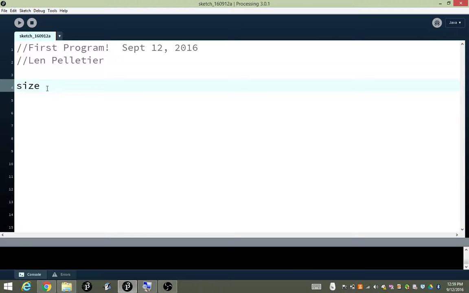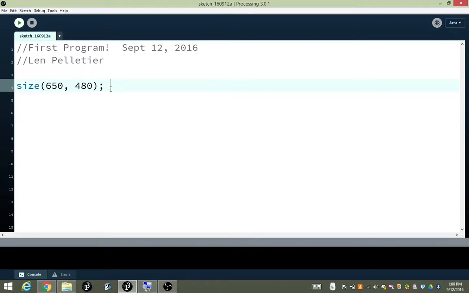So the way Processing works, and by the way, this is the same as Java because Processing is written in Java, you put a parenthesis, and then you type in 2 numbers. I'll do 640, 480. I'll use the Scratch dimensions of the screen in case you took Scratch. And then I end it with a semicolon. So we'll talk a bit about the pattern of how these things work.